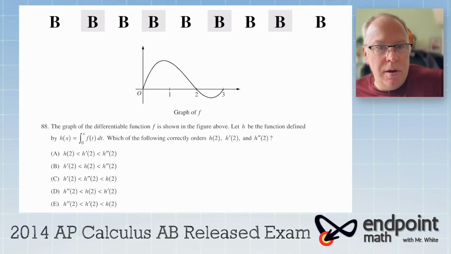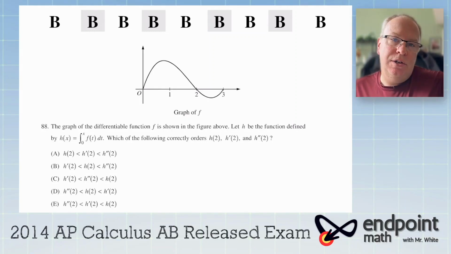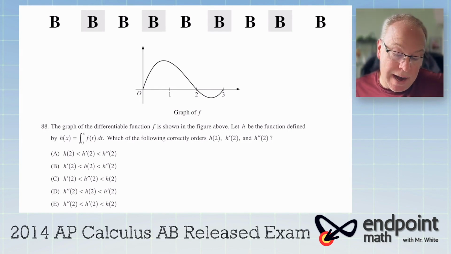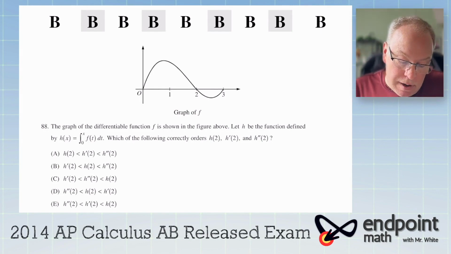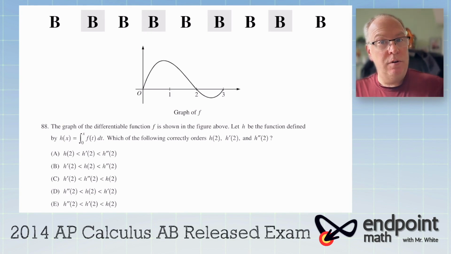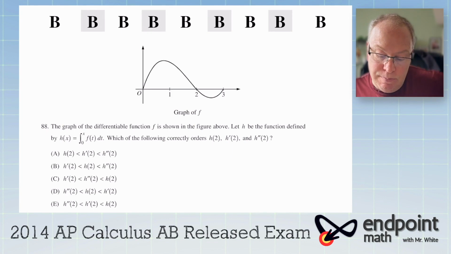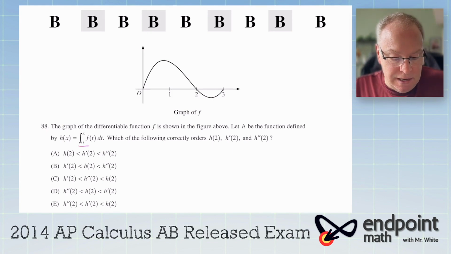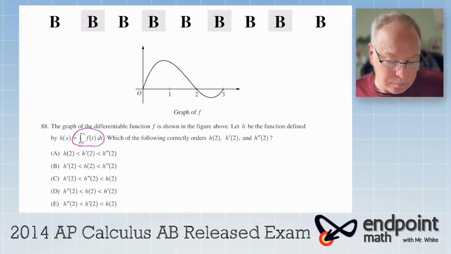All right, we're making progress through this calculator section of the 2004 released exam. Let's start with number 88. The graph of a differentiable function is shown above. So that's the original function f. Let h be a new function, and h is defined as the integral of what we're looking at. Which of the following correctly orders things?